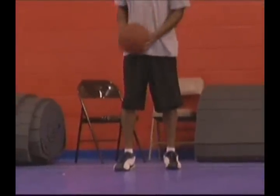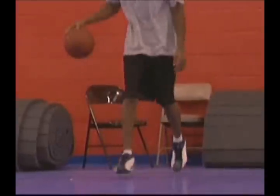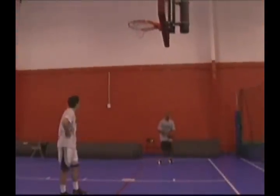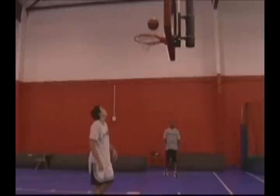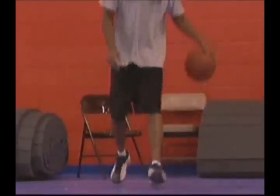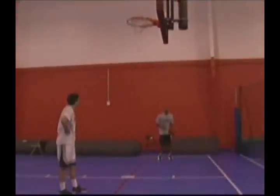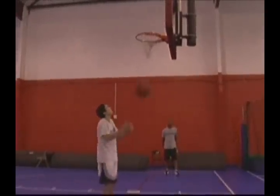The next set of drills I'm going to teach you is what I do to develop my mid-range pull-up. I want to be able to pull up on a dime with either hand. To build the hand-eye coordination, I execute a drill where I go between my legs a set amount of times before I shoot. The key to this drill is keeping your head up and challenging yourself with a predetermined amount of shots that you want to make.